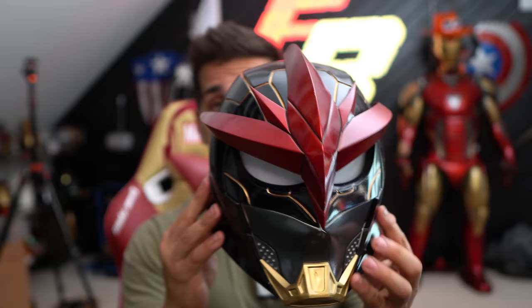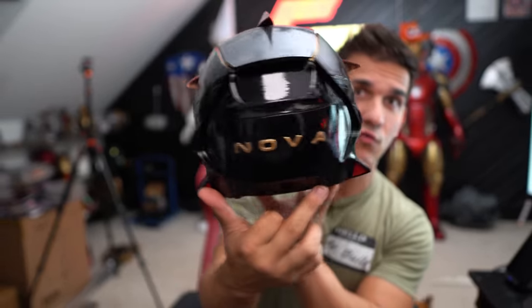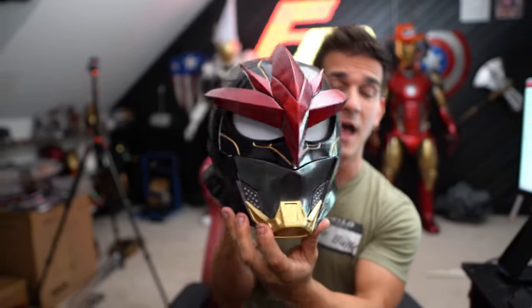Next up is the Sam Alexander Nova helmet. People ask me about this one all the time because it is a very cool looking armored style helmet — not just his standard black helmet; the modeler went and did some real amazing extra work on this. Unfortunately, this file is no longer available, so I can't even recommend you guys build it. It was on CG Trader; the modeler was Russian and he shut his shop down about a year or two ago. I do have this file, but it is not mine to sell.